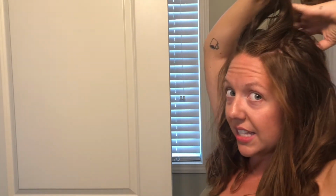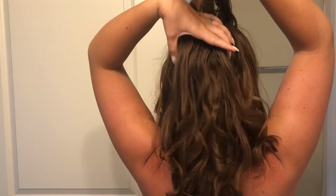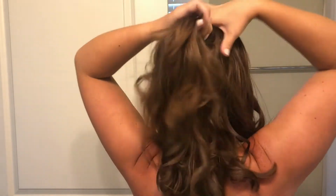So what we're going to do is decide what hair we want in the top knot, and I'll show you my little personal hack. So I want most of this part to stay down in front. You can see this part's not really well curled, so we'll recurl some of that. So my hack for getting a big bun is we're going to take a lot of this middle, this back section that really isn't doing anything for our hair, and we're going to add it to this front part.